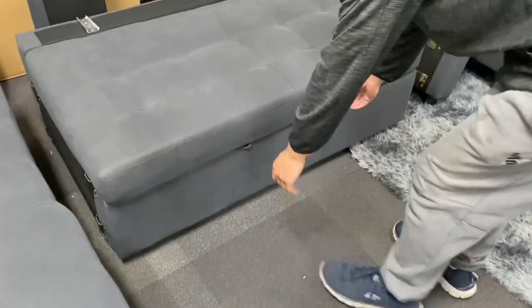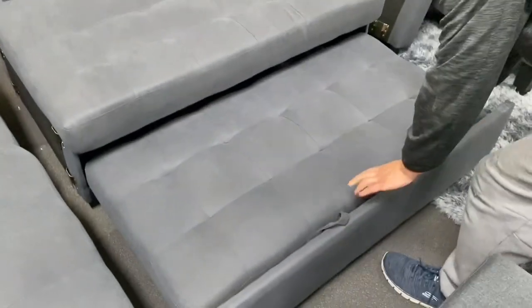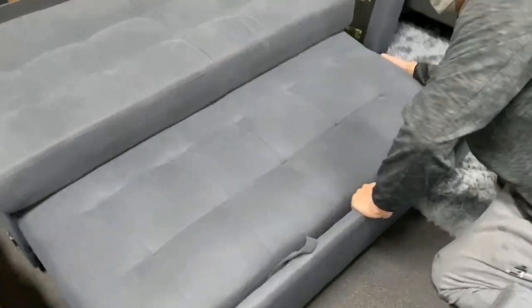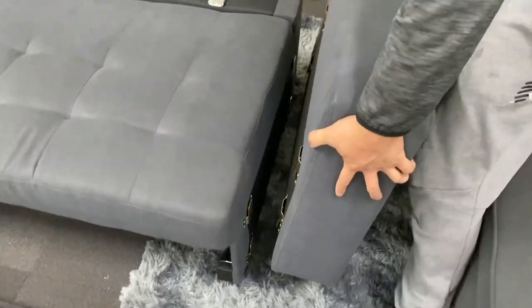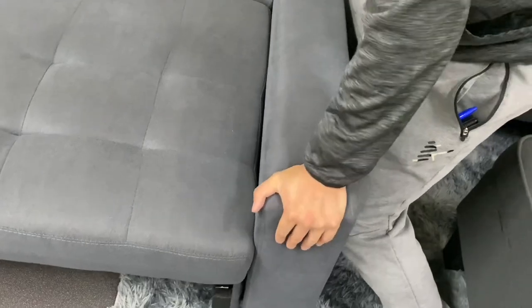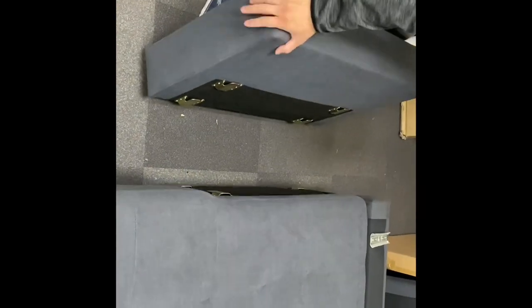All right. So, okay, firstly, get this up, and then you can push in a little bit. See that? You can do this. You can just lift it up, and then it comes off. Then let's put the arms on. See that? One, two. Okay. See that? Arms.